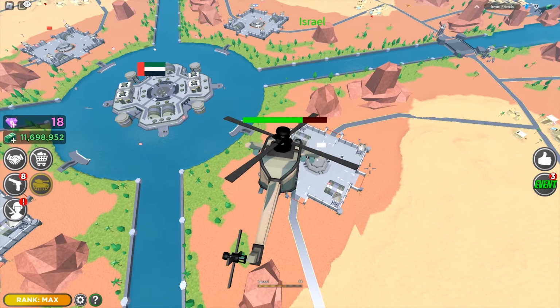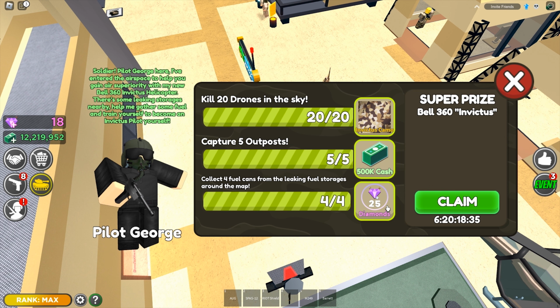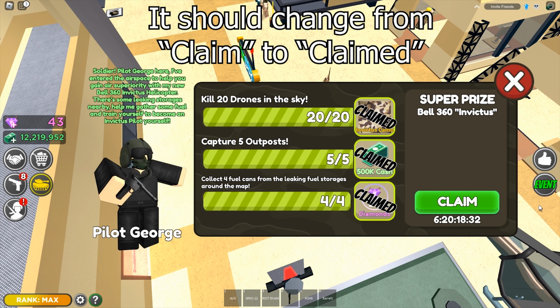Alright, we have completed all 3 tasks. Let's go back to the base. Let me manually claim the rewards first. You have to manually claim it.